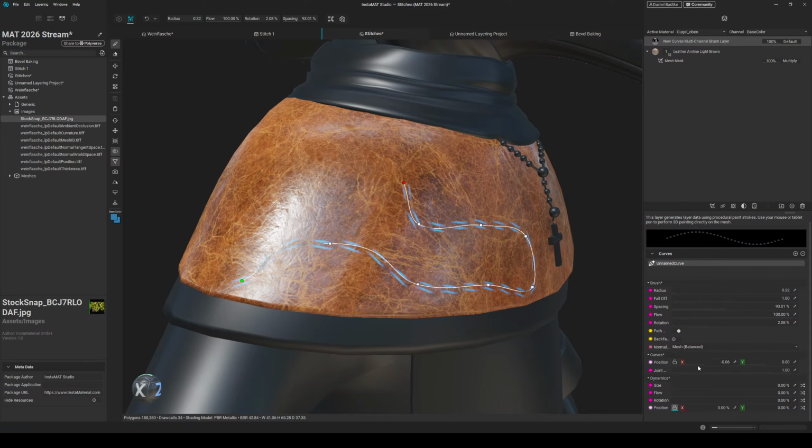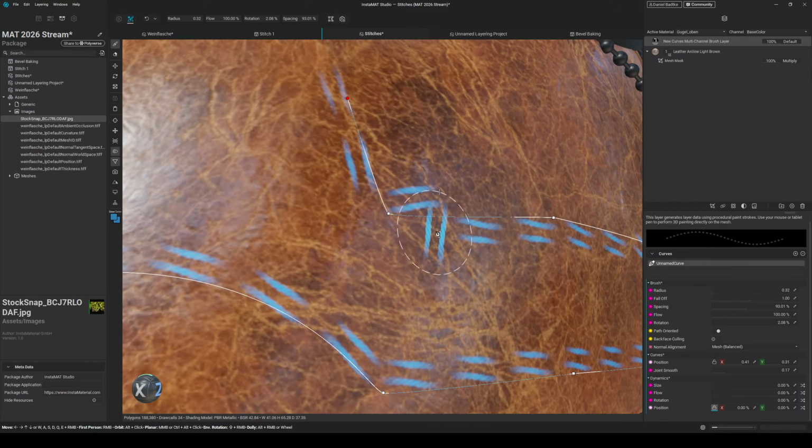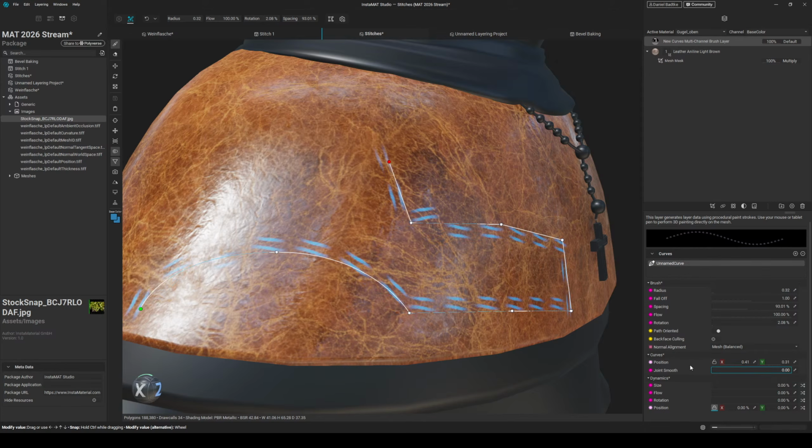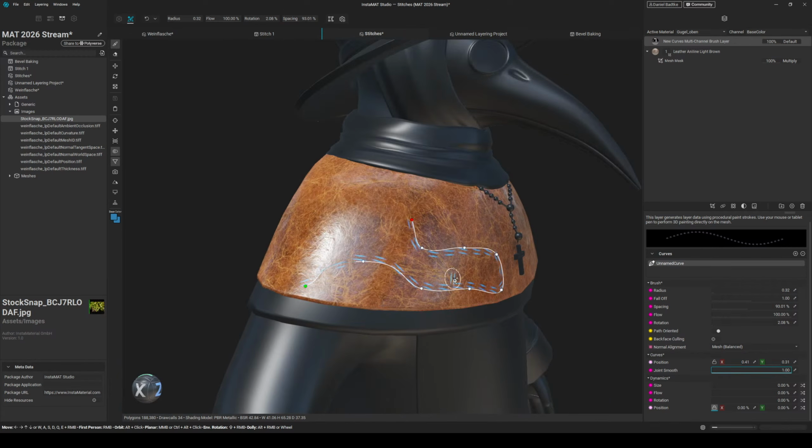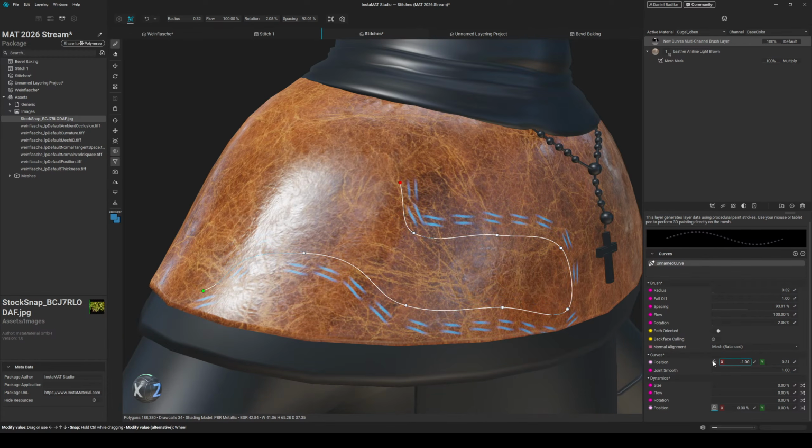Like, I think I didn't show the position parameters in the last video. So this will smooth the joints. And the offset is also quite nice. Let's reset that to 0 and 0.